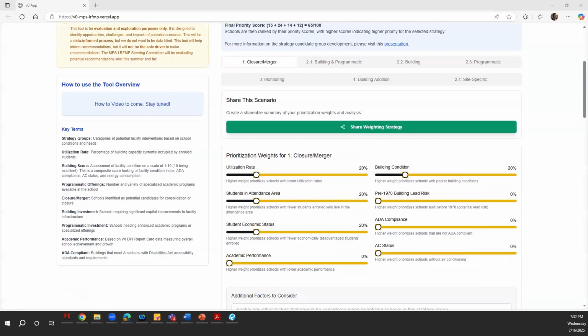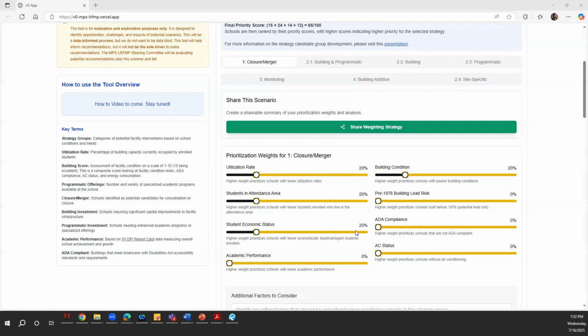To me, the closure category is probably the linchpin of the whole thing. We have to get that right before you can do anything else, it feels to me. And in some ways, I think maybe we have too many categories here and it makes it a little too confusing.